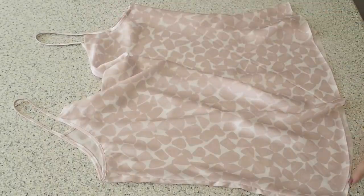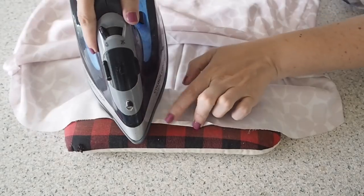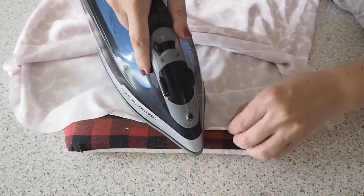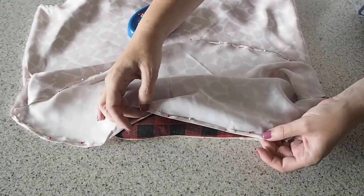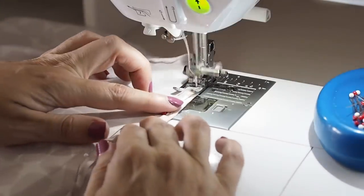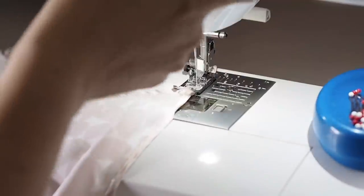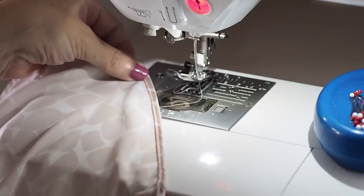And now the very last thing I have to do is to take care of the hem. For this top I've decided on a double folded hem, so just pressing in underneath by about half of my allowance, folding again by the same amount and pressing. Ready to stitch, sewing right along the inner crease edge using that same longer stitch length, taking this nice and easy, trying to be as neat as possible, and backstitching to finish.